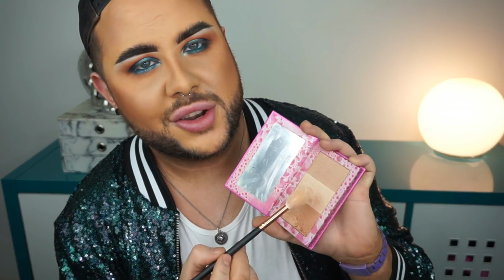And this one is really nice because it's got a really nice golden undertone to it, and it will give your skin a really nice kind of sun-kissed look. And then I'm going to take the centre shade, which has become a fast favourite of mine, and I'm just going to take that like so. As you can see, this highlight is blinding. Just take that right up the sides of the temples, and that glow is very good. So as you can see, that highlight is a proper blinding, popping, wet looking highlight.